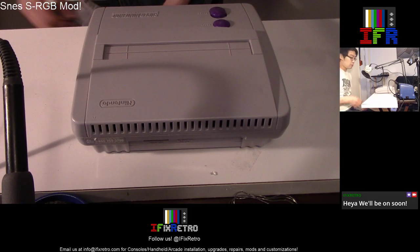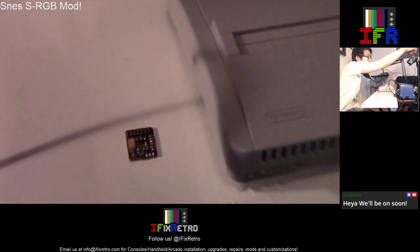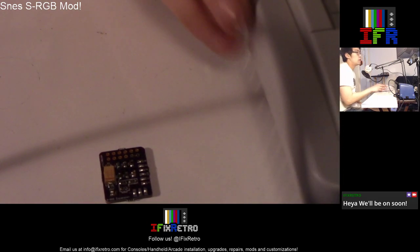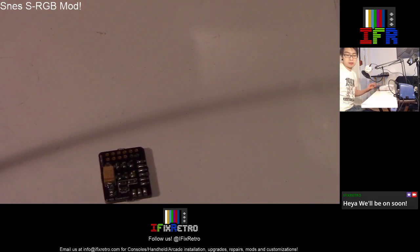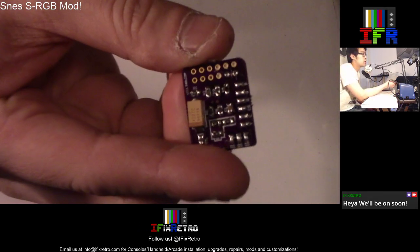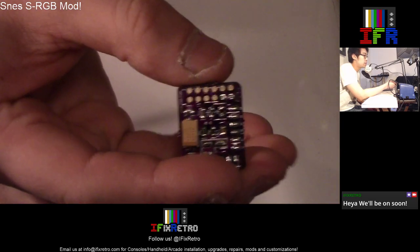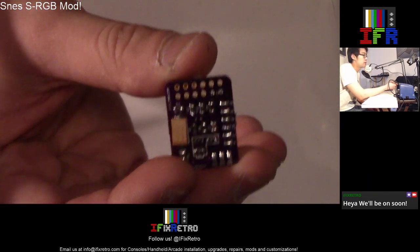We'll be using these amps today, the S-RGB amps, these little guys over here. It uses S-Video/RGB, and it pulls in the signal from the Super Nintendo and amplifies it from there.